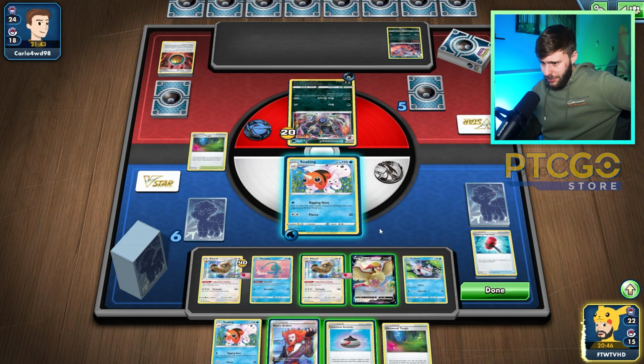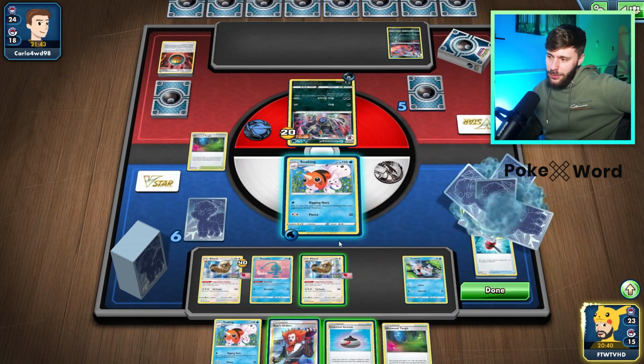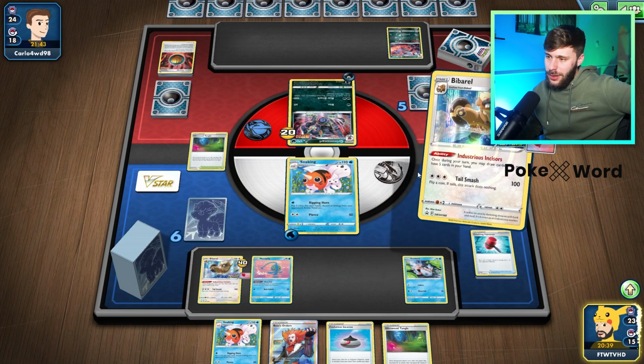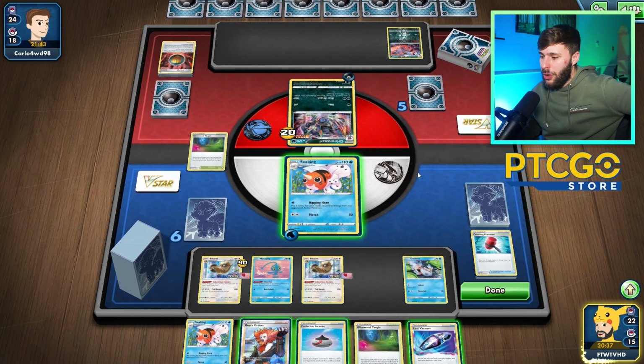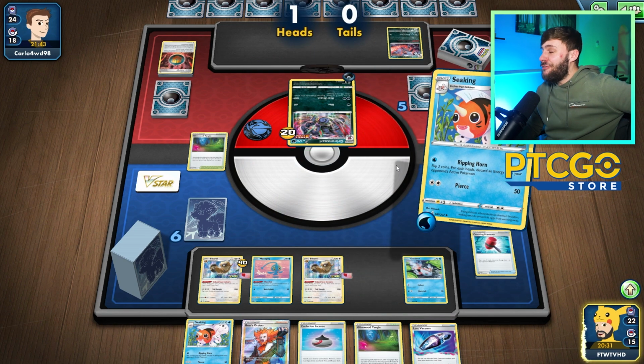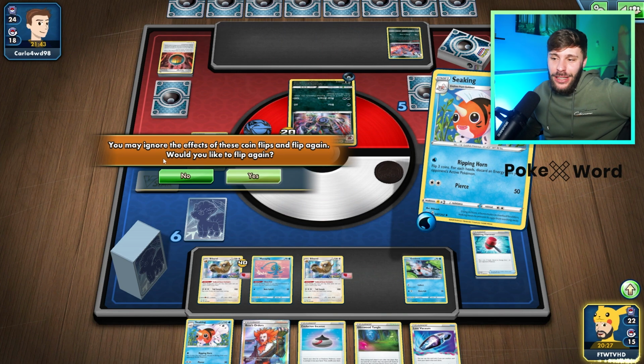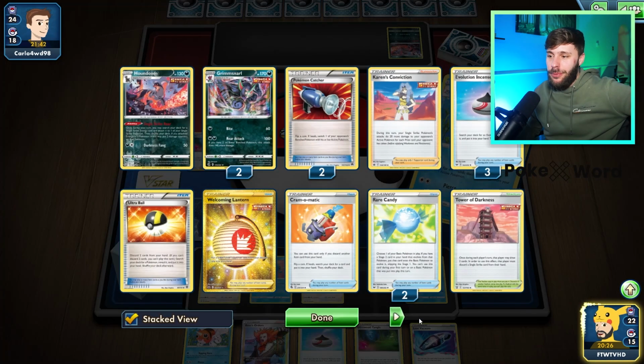Right. I'm going to shuffle you back in again. Maybe I should have barreled first, because then I might draw into it. Oh, it's fine. I'm confident enough we've got this. Vacuum's not going to do anything for us. Boss isn't. Ripping Horn, though, will definitely get. They're going to have no energy by the end of this bad boy. No, we don't want to rip again.